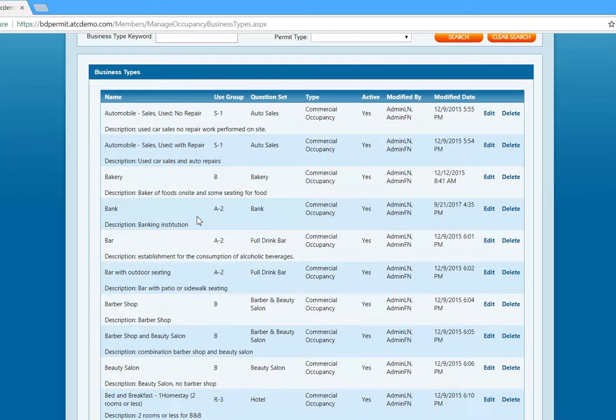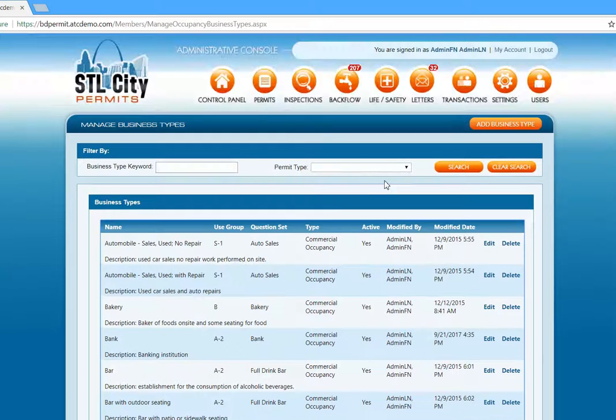So we have a bank business type for the drop-down description. This is what will be selected on the application, and then these questions will be filled in on the application when this business type is selected on the application for commercial occupancy. And you can also sort these by commercial or home occupancy type, or search for it by keyword.